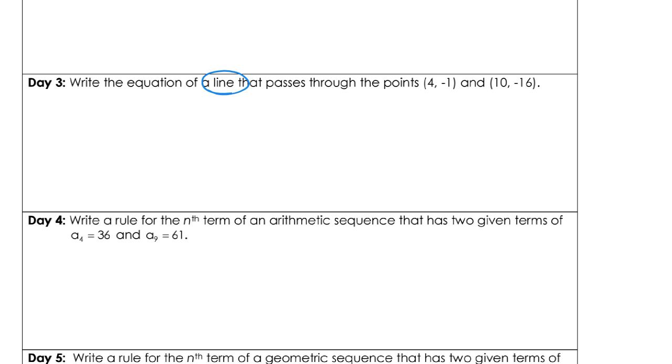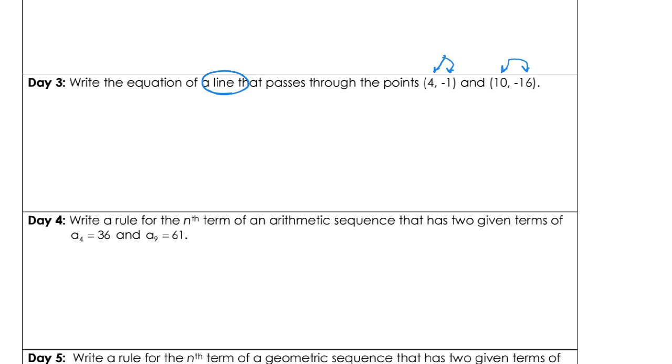And so in today's lesson, we're going to be given 2 terms. In fact, we could use this information kind of like 2 terms. What this would mean is that the 4th term is -1 and that the 10th term is -16. And so if they give us 2 terms that are not consecutive, we won't be able to figure out the difference. However, if we remember that arithmetic sequences model linear functions and that the slope of a linear function resembles the common difference, we can use what we know and apply it to what we're doing now.